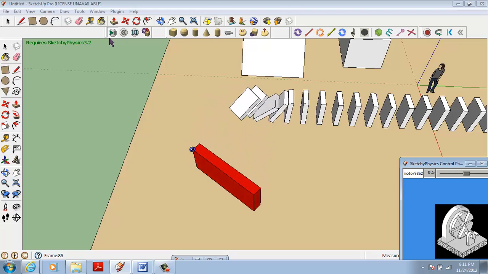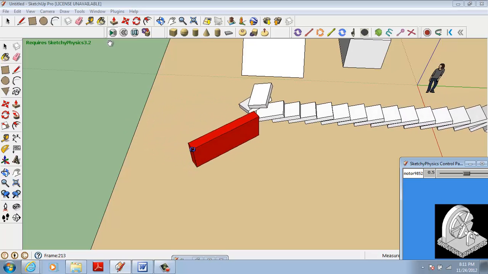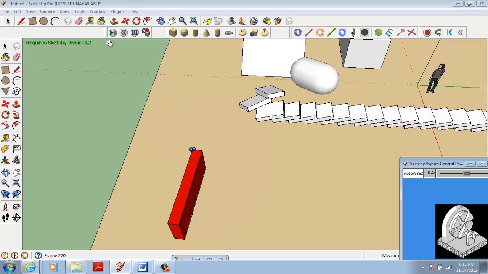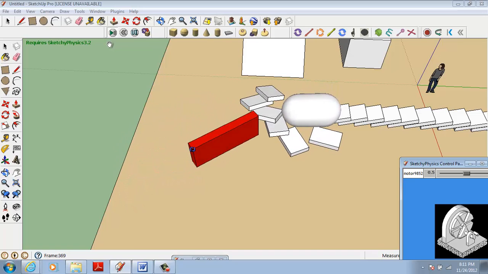And now it's going to rotate around and around there. The motor has an acceleration factor, so if you put something super heavy in front of it, it will get blocked. Let's see if that does it. Probably push those out of the way. Oh, it doesn't even reach them.